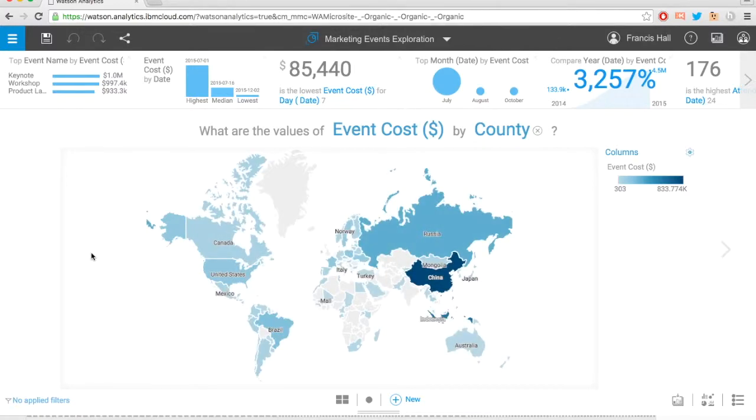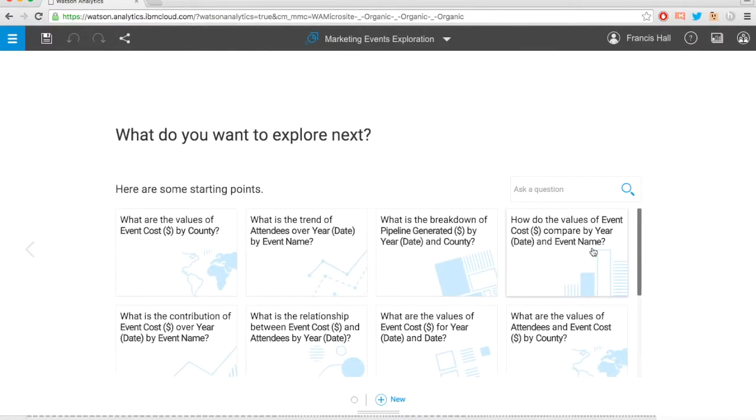And it's actually thrown up a lot more questions than I originally had, which is actually a good thing, as it's so easy to find answers in Watson Analytics. All you have to do is ask. And in the face of these rising costs, I'm keen to focus in on where we are generating our pipeline, as it would be great to generate more pipeline whilst also reducing costs in 2016.